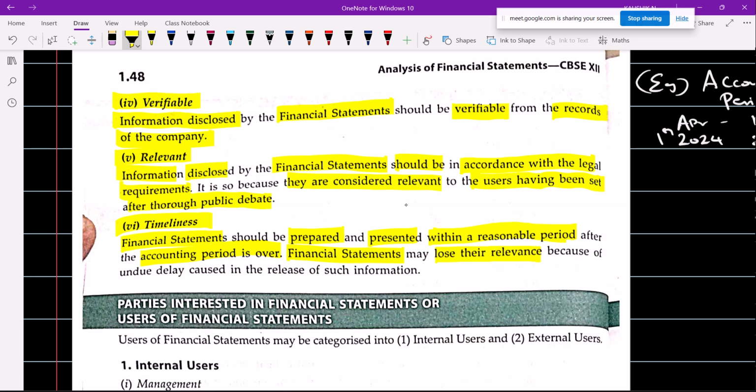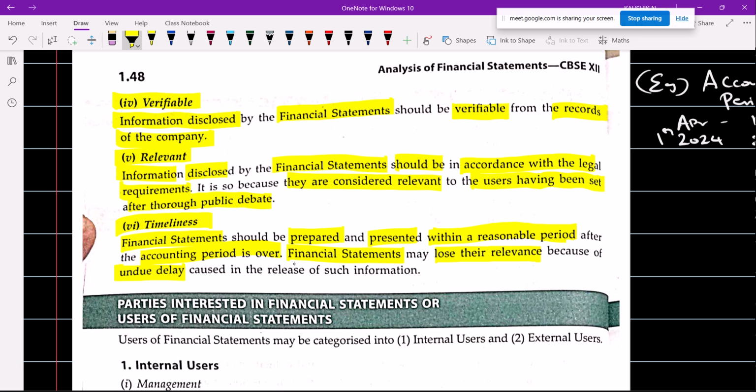Okay, relevance is what is required as per the legal procedure, or relevance is for the time period. So sometimes it may lose the relevance because of undue delay. The delay happens only because of such type of issues. There is an imbalance, that is, it is not getting matched up. The reason is some suspense is there. We need to find out what the suspense is all about.